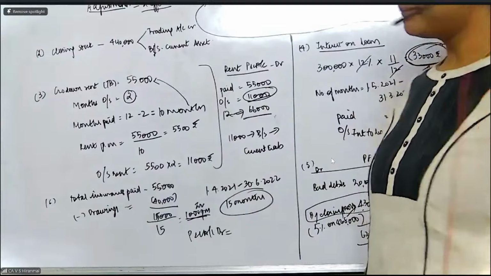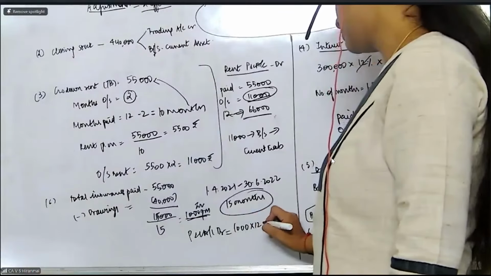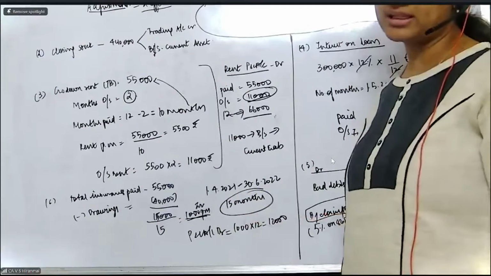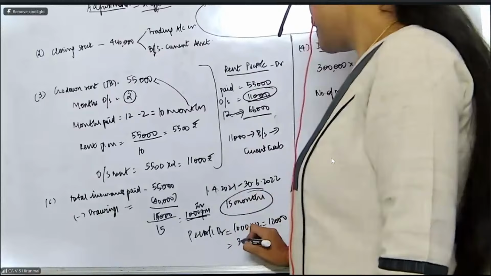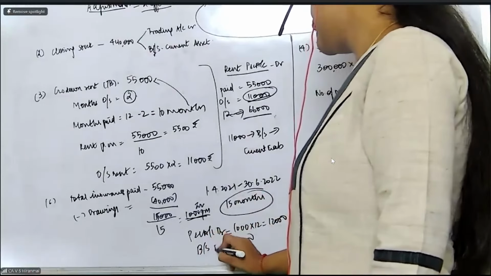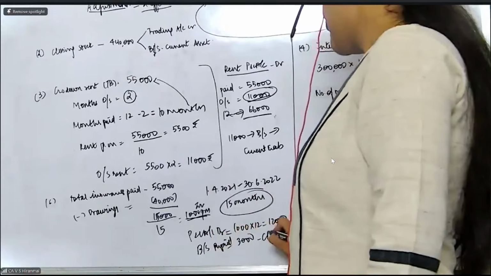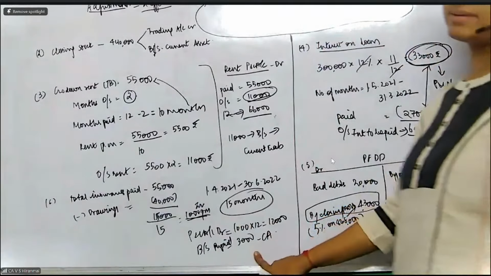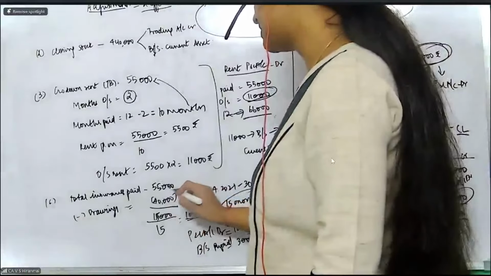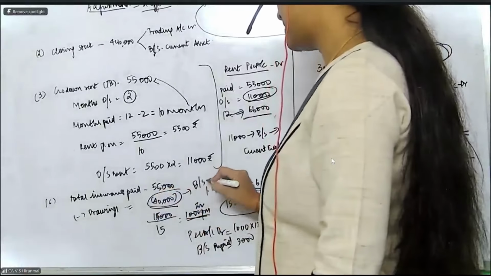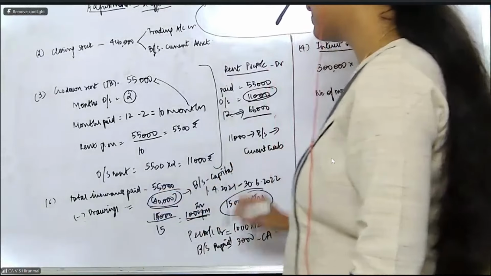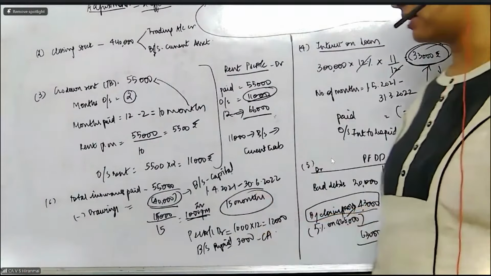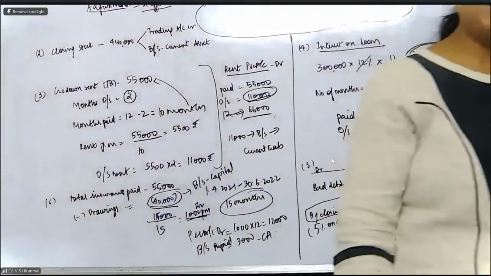Pradeep, P&L. P&L will be 1,000 rupees per month into how many months in the year? This much. Then, madam, out of 15,000, if I'm going to show 12,000, what about the remaining 3,000? 3,000 will go into the balance sheet as your prepaid insurance. It is going to sit in the current assets. Very good. And my dear students, 40,000, Pradeep, you were asking what about 40,000? This will go into the balance sheet. You will subtract the drawings from the capital account. Very, very easy. Very, very simple.